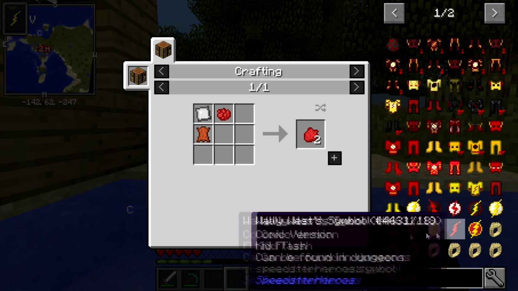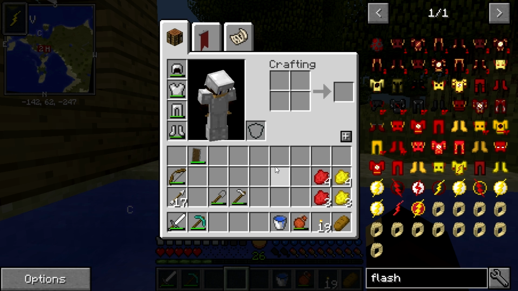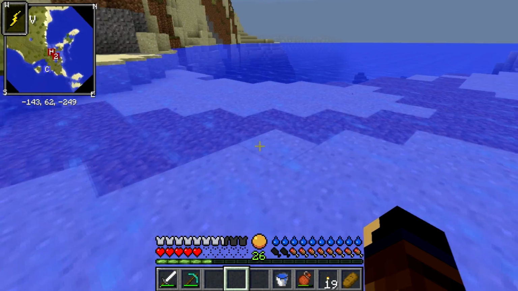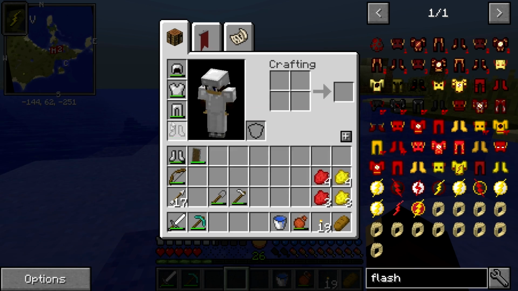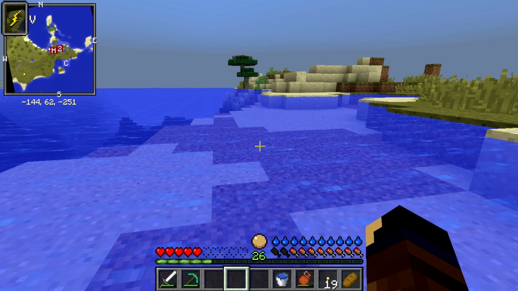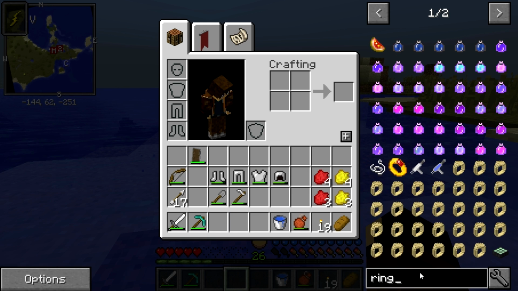I'm just looking at all these. Yeah, I'm really glad there's a season 1 suit now, because now I can actually do something that I wanted to do for roleplay. Why isn't my thing going down? Take off my armor right now. I'm also gonna make a flash ring here in a second. Ring.